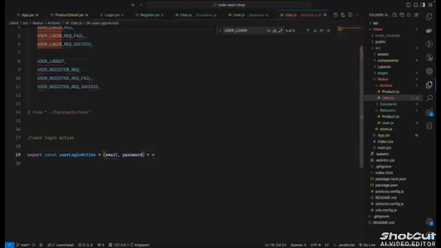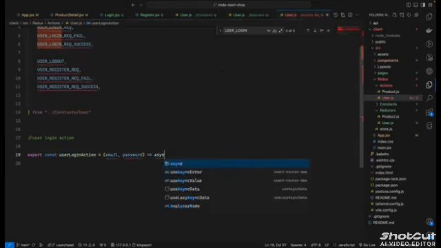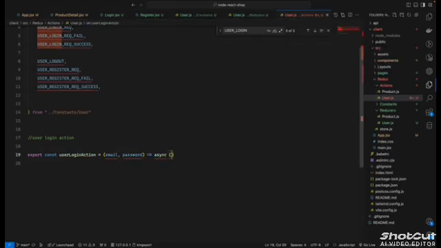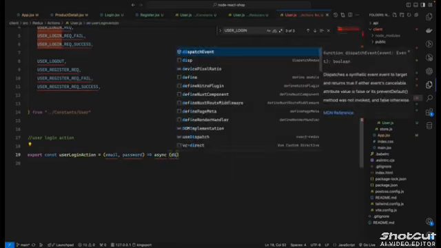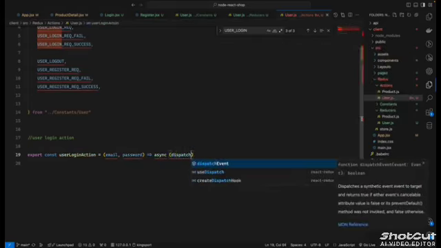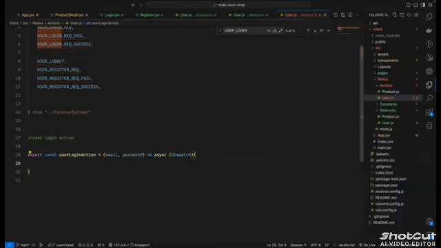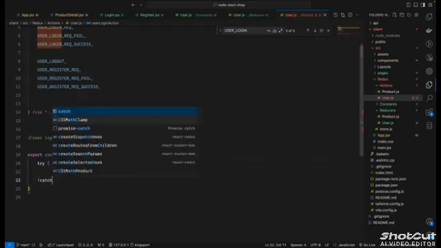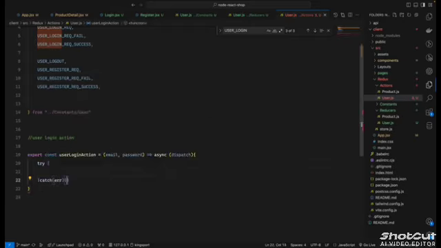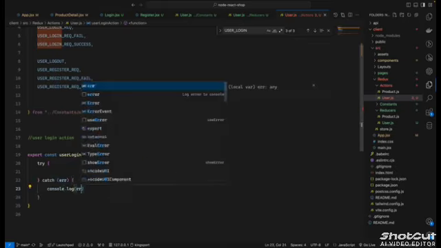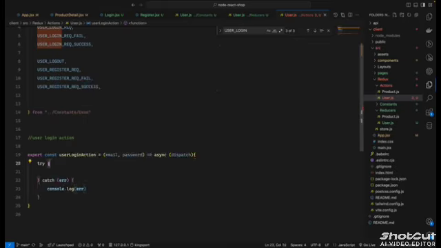Very simple until now. And we will say async and synchronize with using dispatch. So the dispatch will be passed from the component. Then I will say try and catch err, and then console.log err.